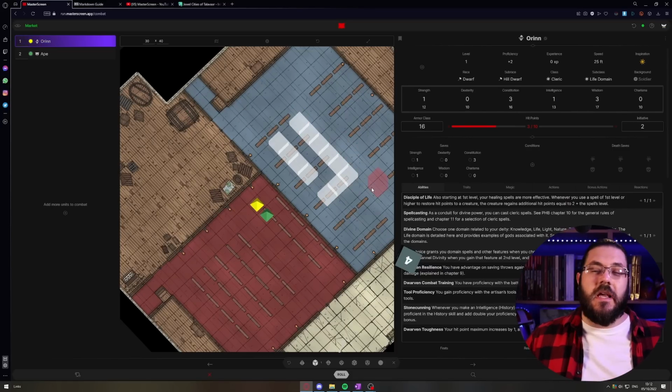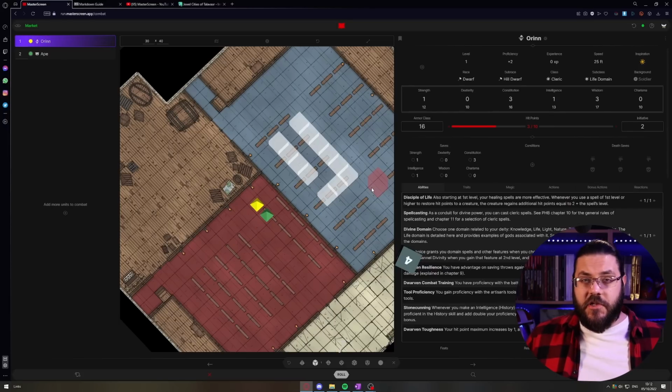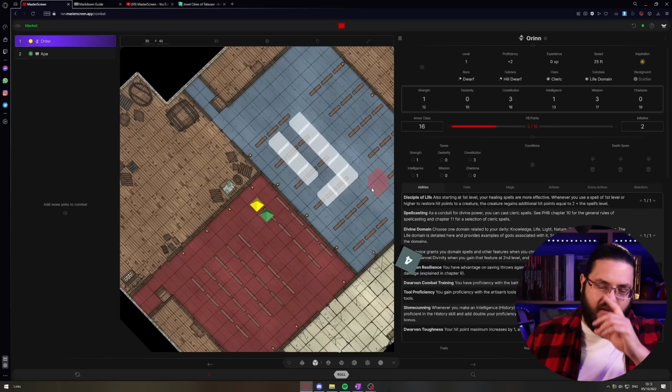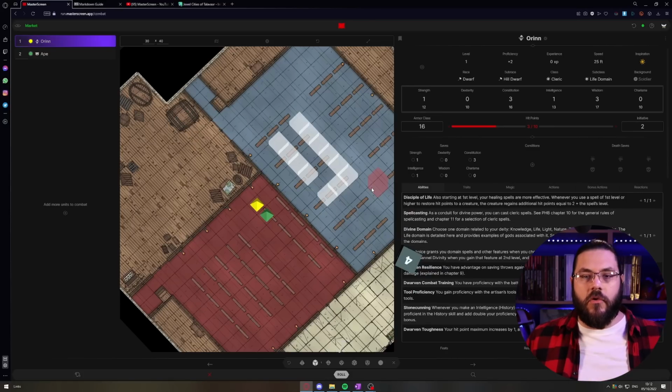and show your players some options. There aren't any sharing features in MasterScreen at the moment, but you could absolutely load up elements of this into a Discord stream or onto a monitor if you're playing in person, or you could just use it behind the screen if you're playing in person to give you some information about the monsters and be able to roll some of their attacks from that. Or you just ignore the VTT element of it and just use the wiki.